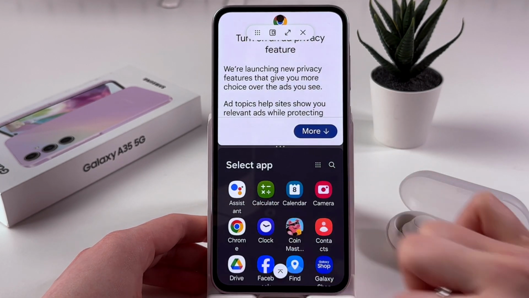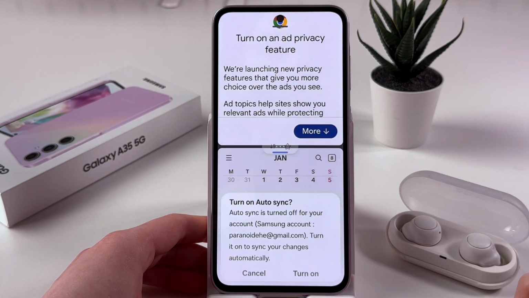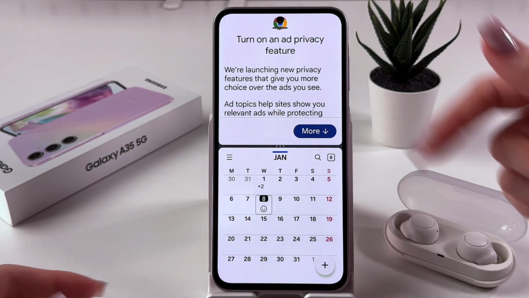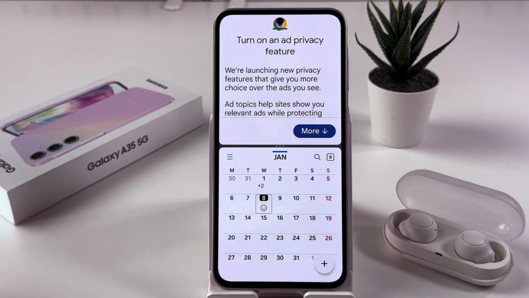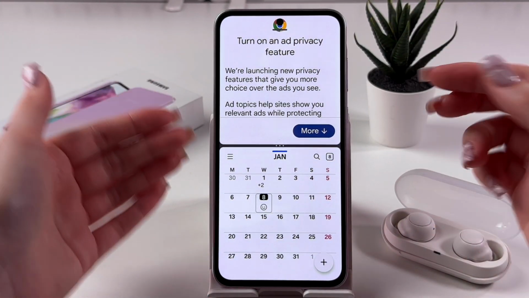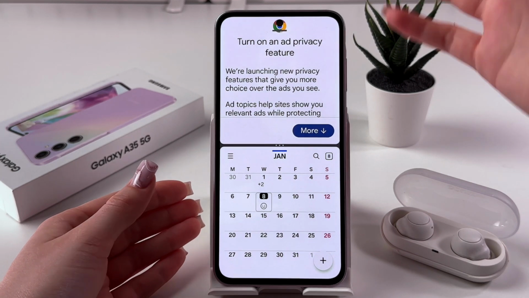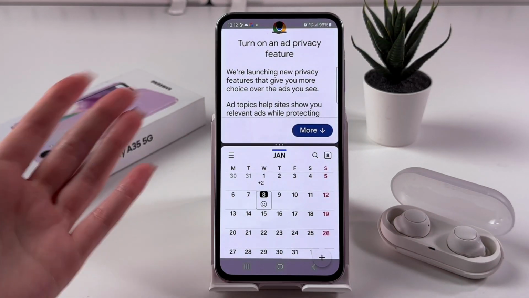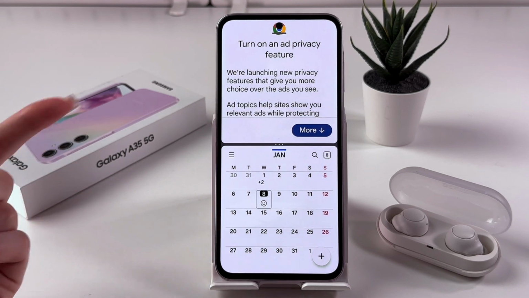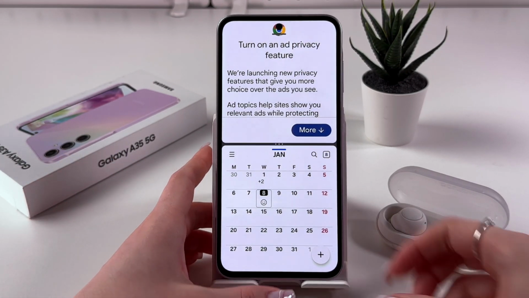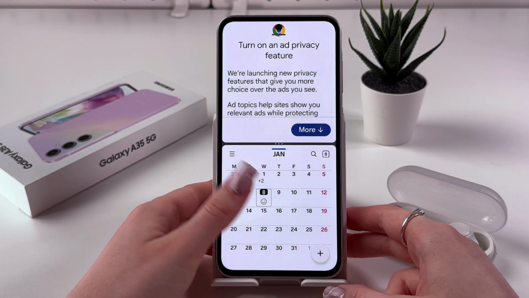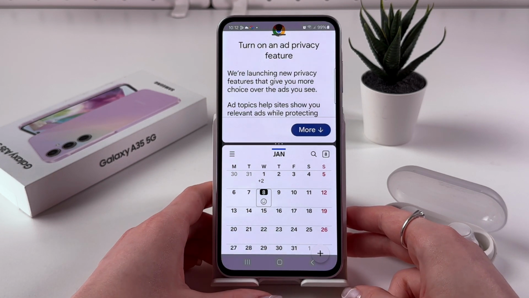Now let's choose our second app, like that. And as you can see, our status bar and navigation bar disappeared. So to trigger it back on, for example, to trigger status bar, we would need to swipe down from the top. And yep, navigation and status bar appears. To trigger it with the help of another way, you can just swipe up from the bottom, and it's working as well.